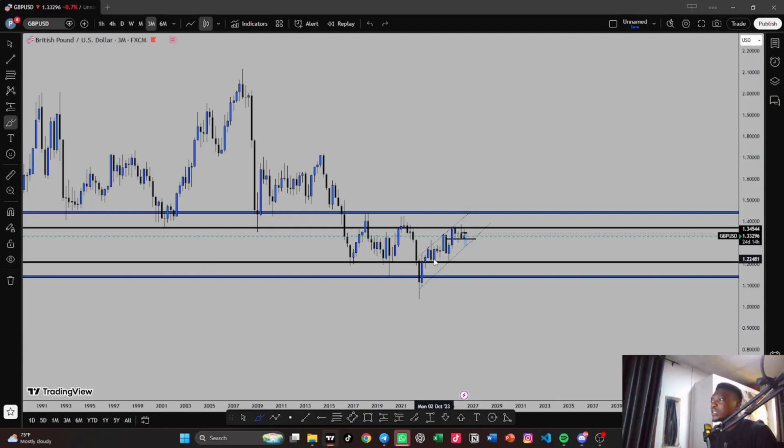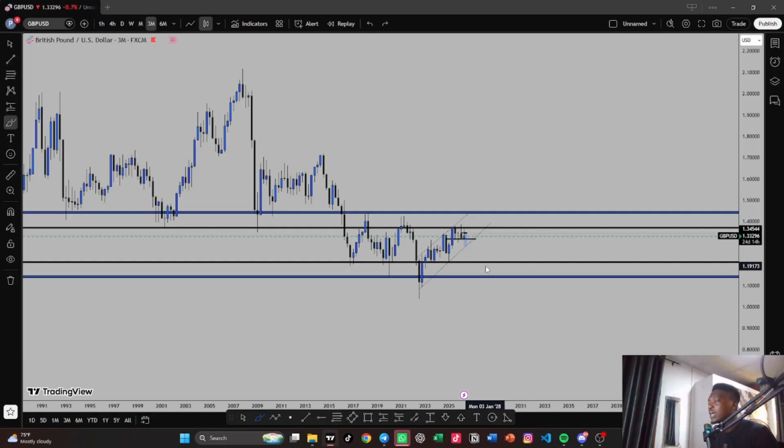So with this that we are having here, there is also a channel here. Remember what we just saw on the DXY. The channel on DXY is already sitting at the lower bound. But here the channel on the GBP USD is sitting at the higher bound, which is supporting that this is expected to move to the downside. So for this case, I'm looking to position myself for a sell opportunity on GBP USD.